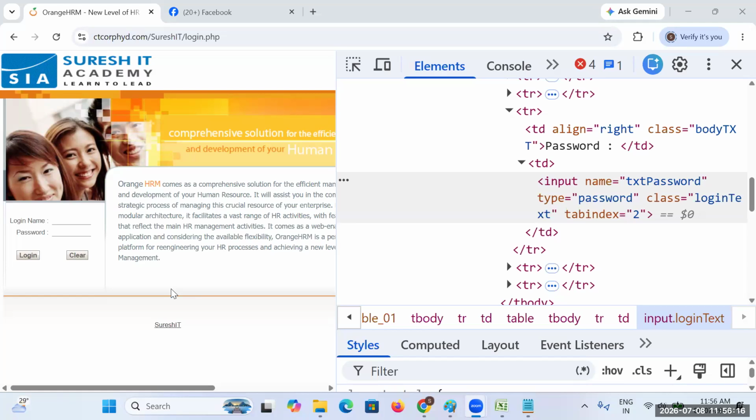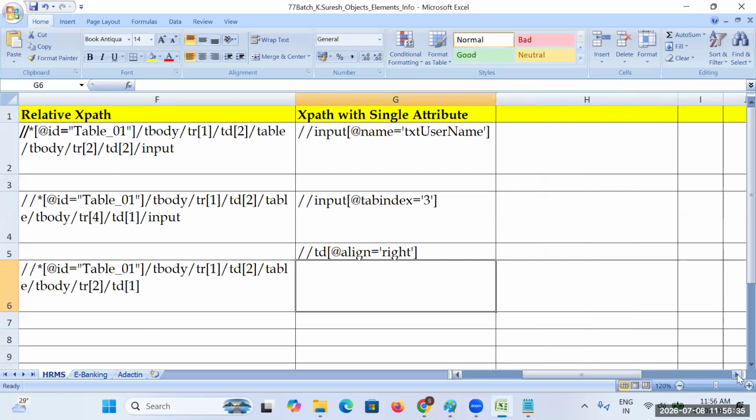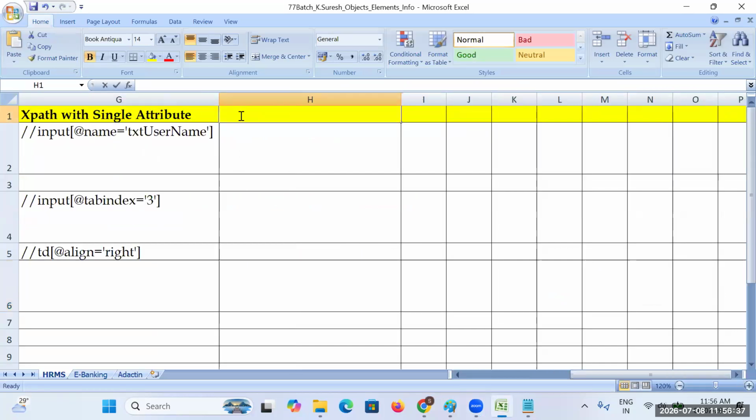Okay, right. Done. Let's see how we can write it. As usual, the tag name is input. So now we are working with XPath with multiple attribute.